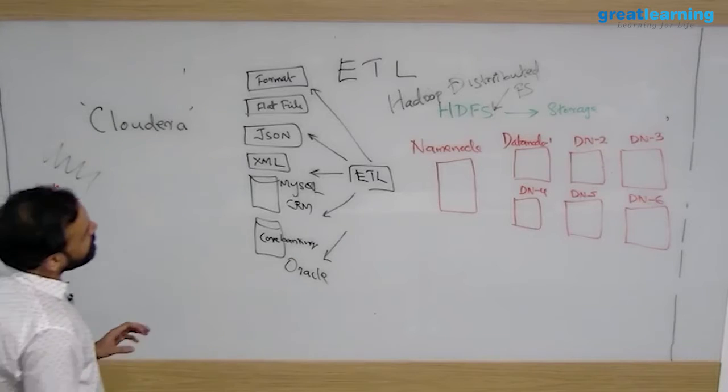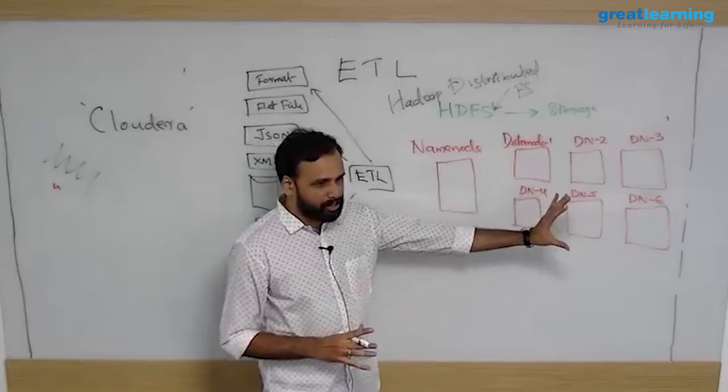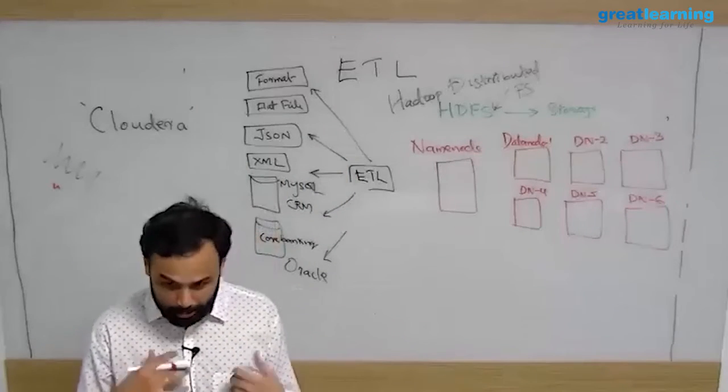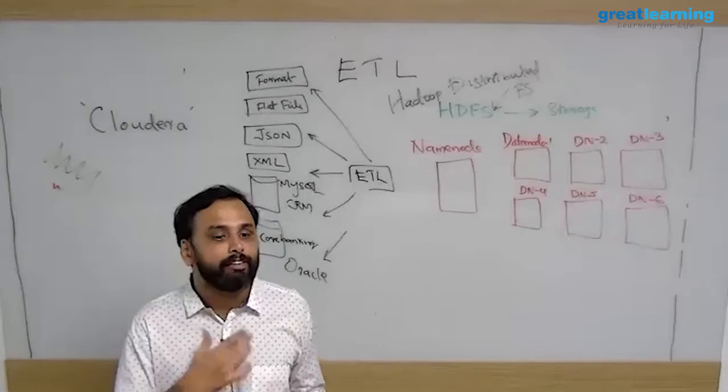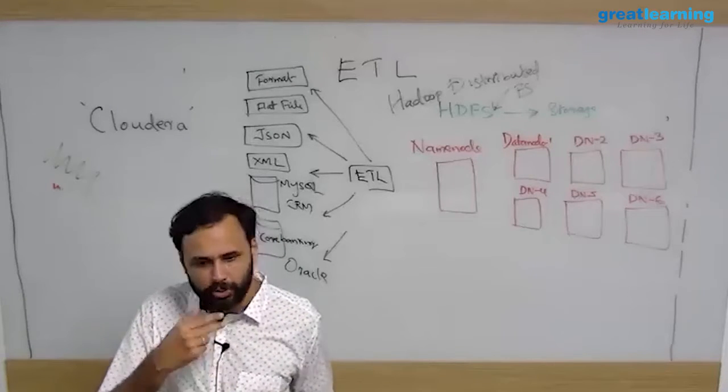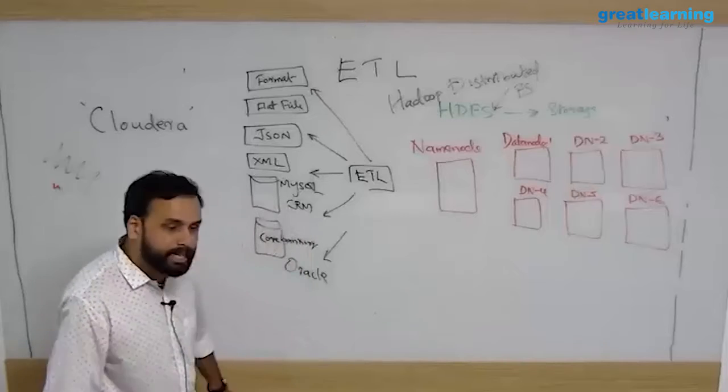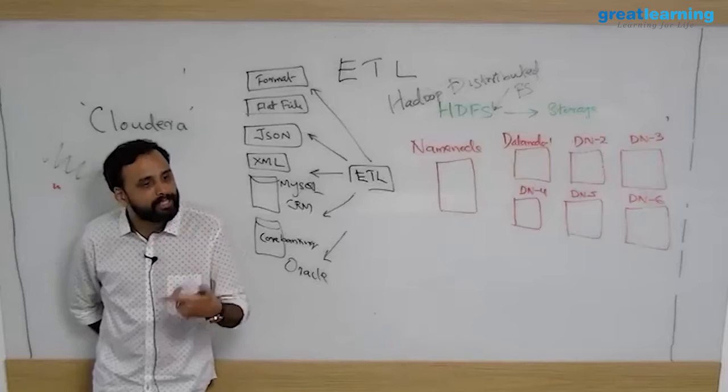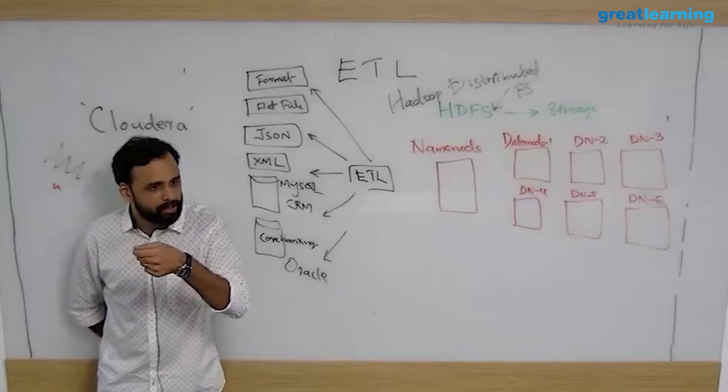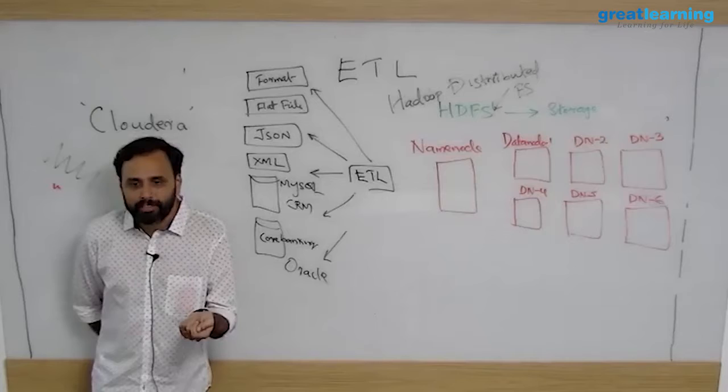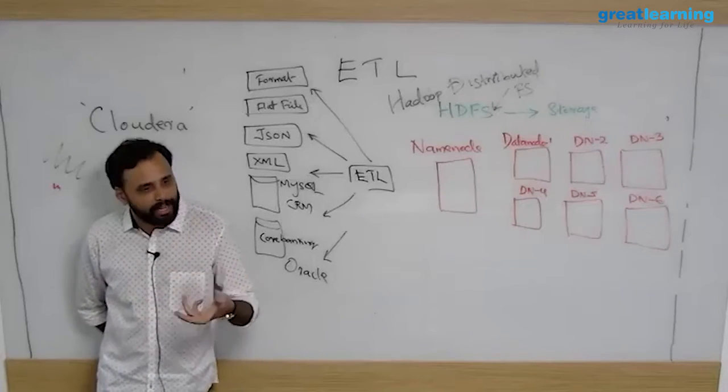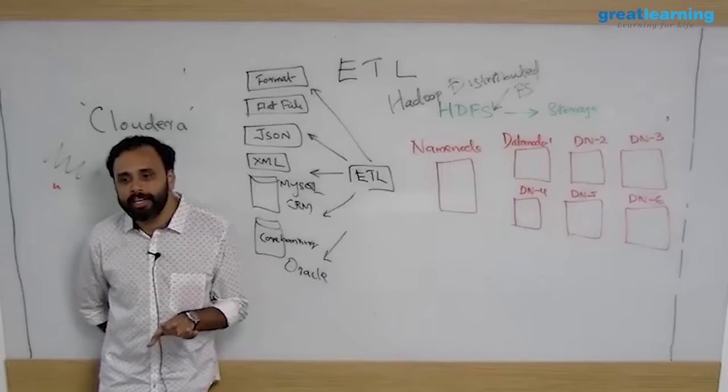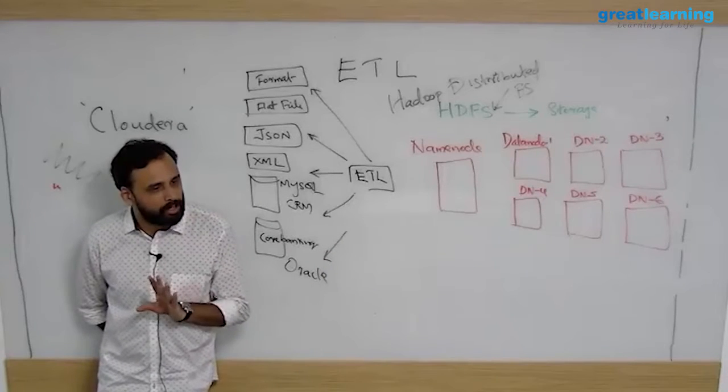The next thing is that let's say you want to store a file in a Hadoop cluster. Hadoop does not care what you are storing - you can store any format: XML, JSON, images, video. Hadoop doesn't really care what format of data you are storing. While processing you have to make sense of the data in MapReduce. If I stored a text file, I have to write it in MapReduce to read this text file and do whatever I want to do. The HDFS file system does not really bother about what type of data you are storing.